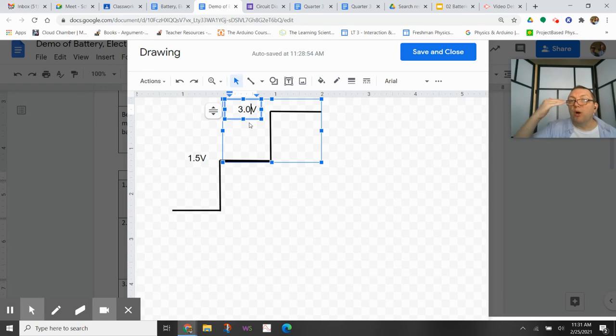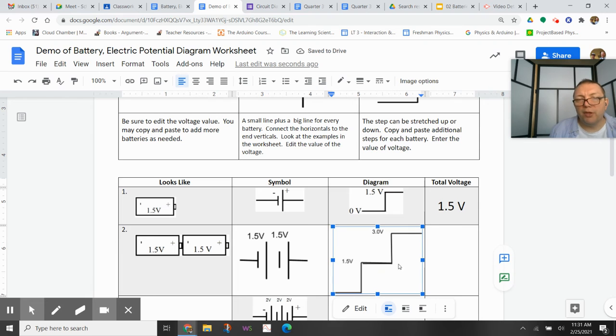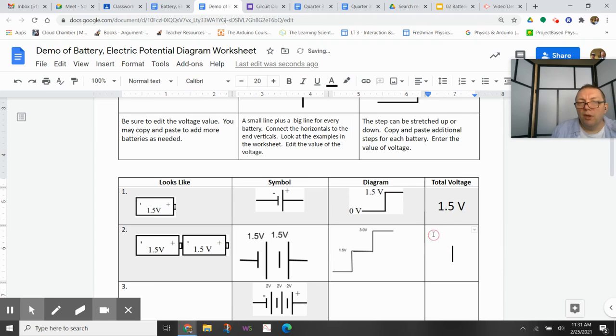Some people just put a 1.5 there because each step is 1.5. That's understandable. That's okay by me. And then I can hit save and close. And there she be. And if things are getting awkward for sizing, you can always resize them in here. And then I have two 1.5 volts, so that adds up to 3 volts.